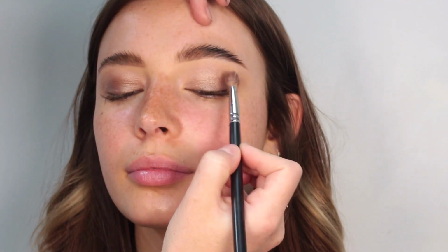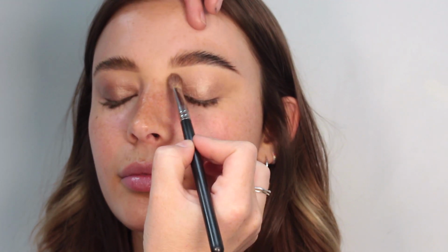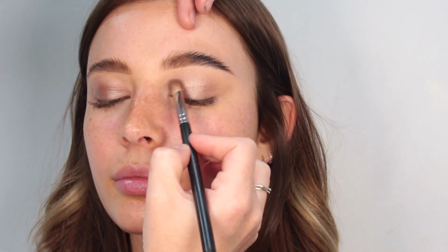They're so nice. So I'm going to blend it quite high, because it's quite a neutral colour. I just feel like it's really going to open up those eyes. I've slightly zoomed in so you can really see that shade and where I'm buffing it. Like I said, I'm going quite high with it and bringing it out as well.